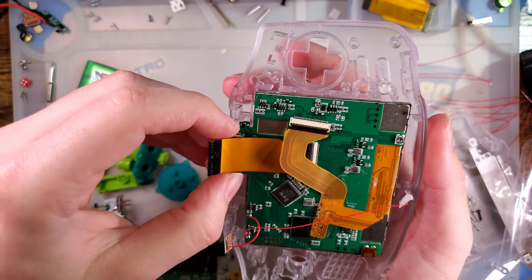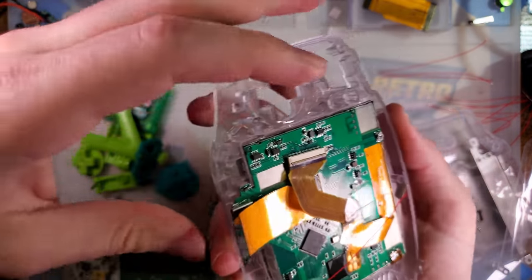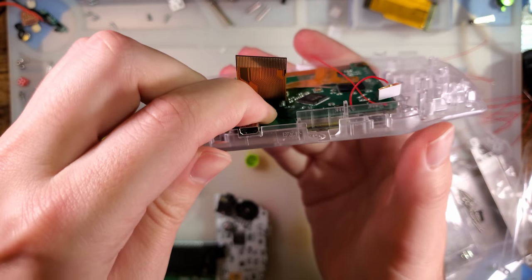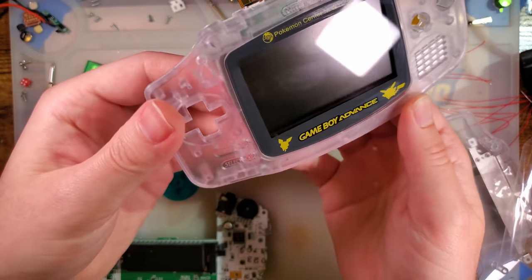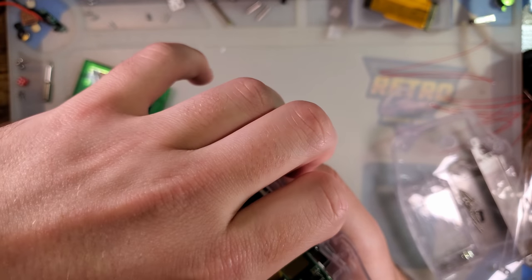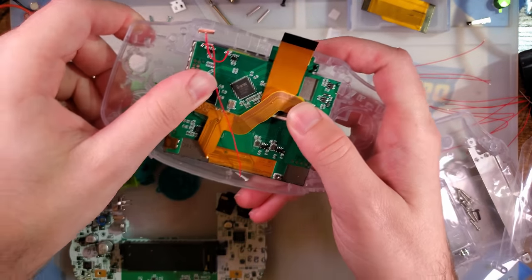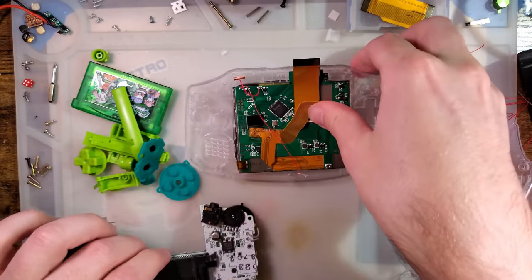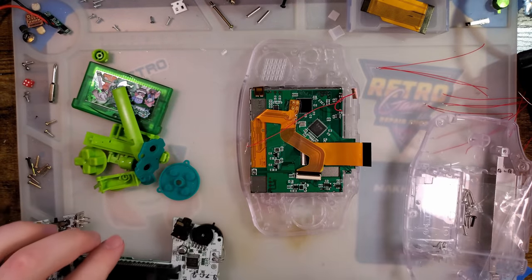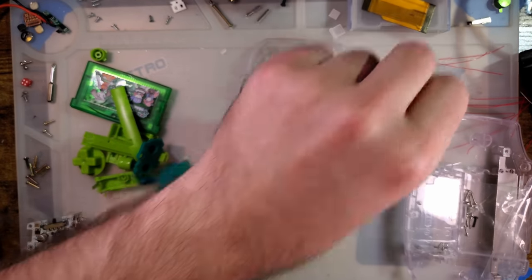And we drop that in. You can use some double-sided tape or a sticky gasket or something to hold things in place and maybe hopefully prevent some dust from getting in there, but I think we're gonna be fine. Oop. Though I suppose it would be nice to hold things in place so that that doesn't happen multiple times over. Also, highly recommend not doing this in the shell, but here we are.